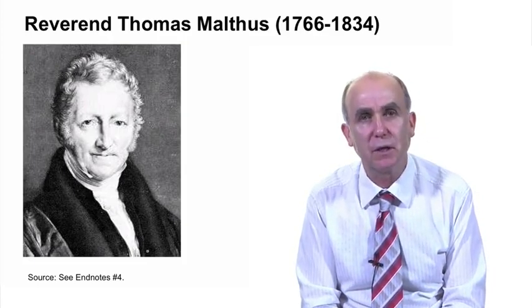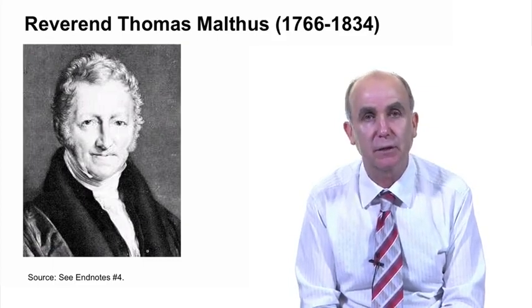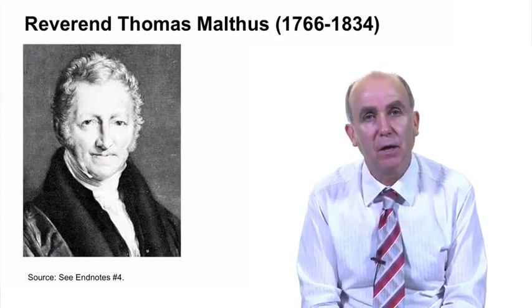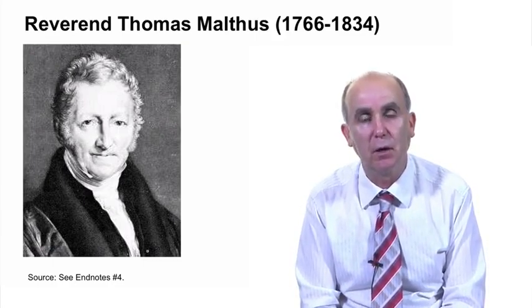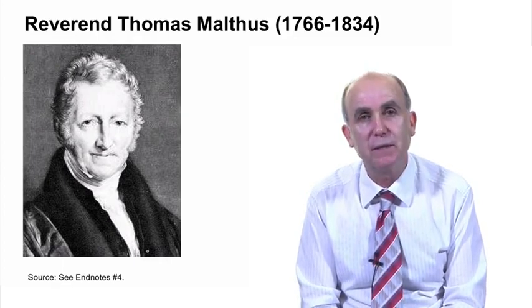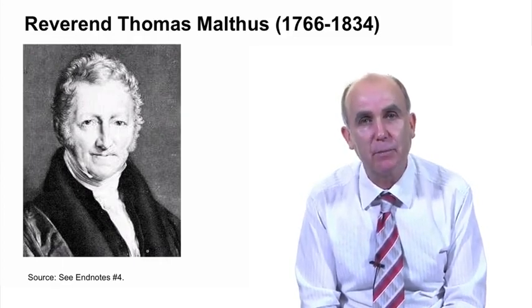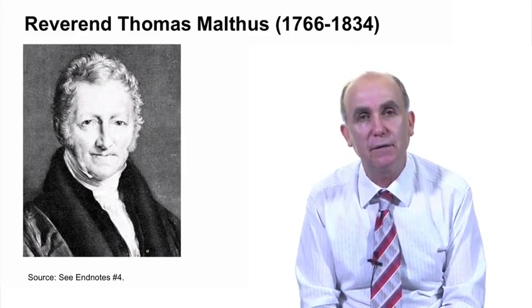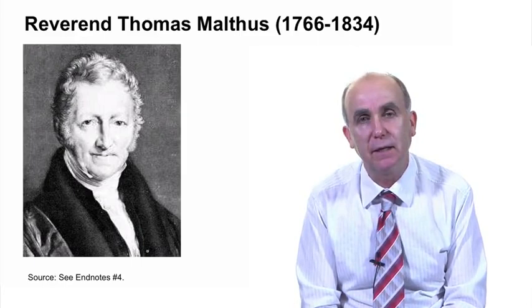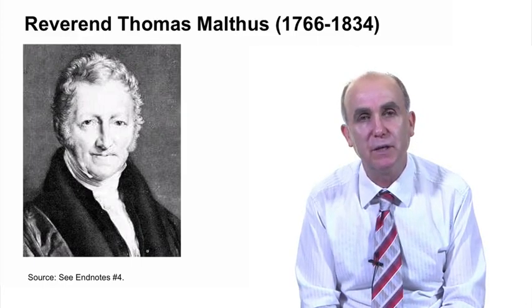The law of diminishing returns tells us about what happens to output. In this case, we're interested in the output of food when we add extra workers to production. Malthus understood that if you had more population and hence more workers, it's likely that you'd be able to produce more food. But what he was interested in was the extra amount of food that would be produced when you added an extra worker. And he thought with a fixed amount of land in England, that would be governed by the law of diminishing returns.